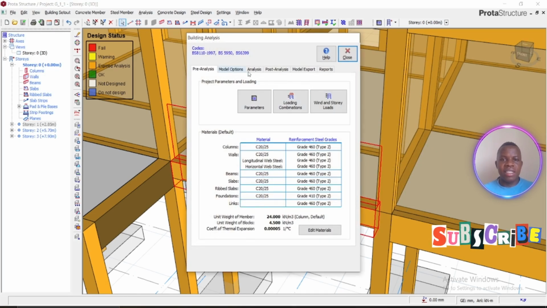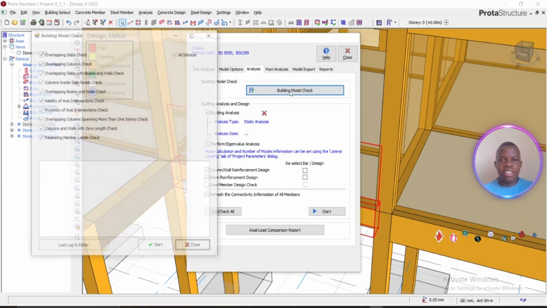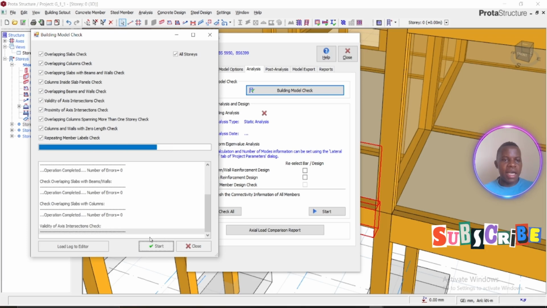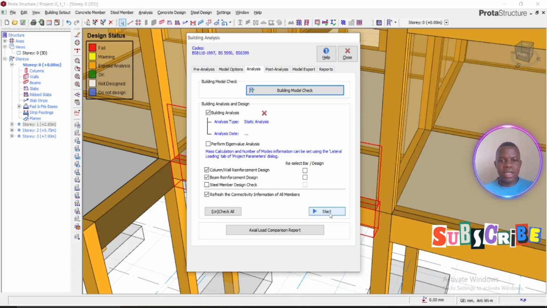You can see we are just doing the running, and I want to do the analysis. I'm doing the concrete design analysis for both column and beam. Then we can just run start. You can even see that if I check my building, there were no errors. You can see we had 0 errors. That was very good. And then I can run this.